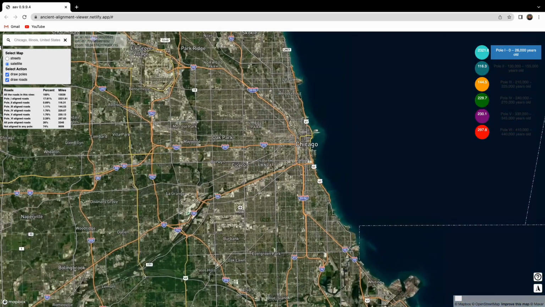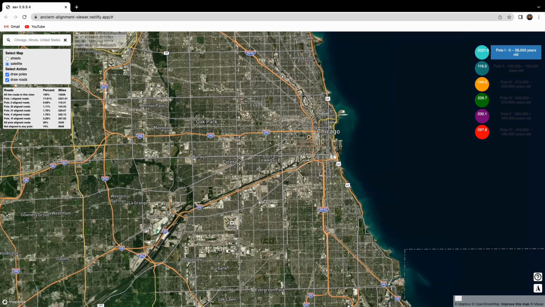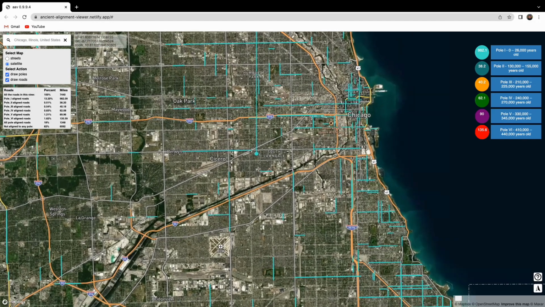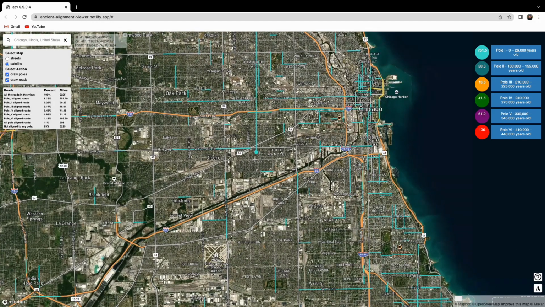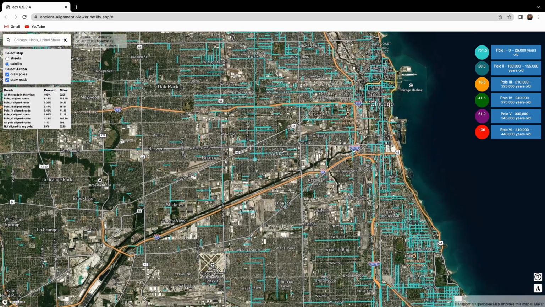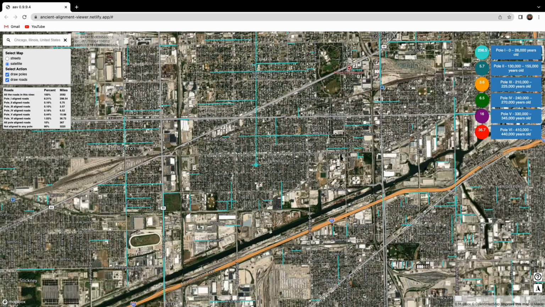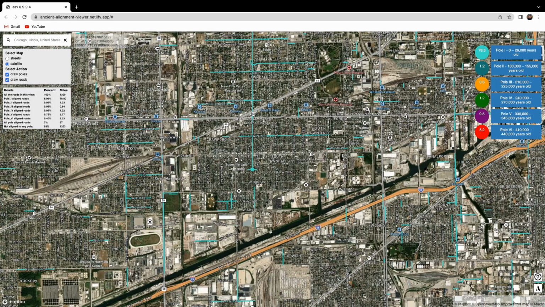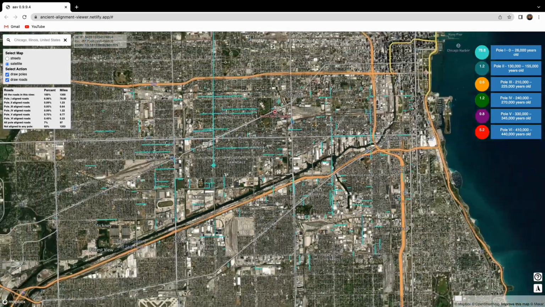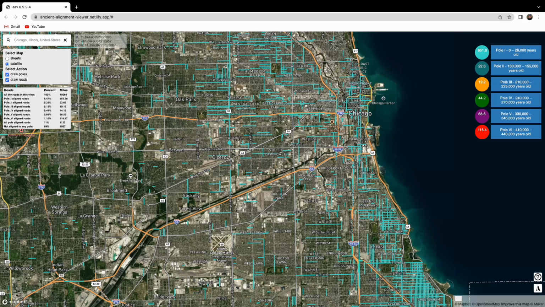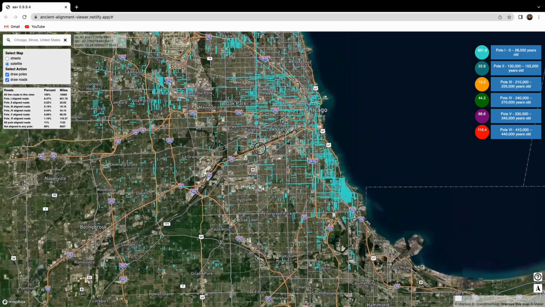You see the same cardinally aligned grid. Again, the same high percentages in cardinal orientations. You'll see the whole area is cardinally oriented. So it belongs to our current time frame.